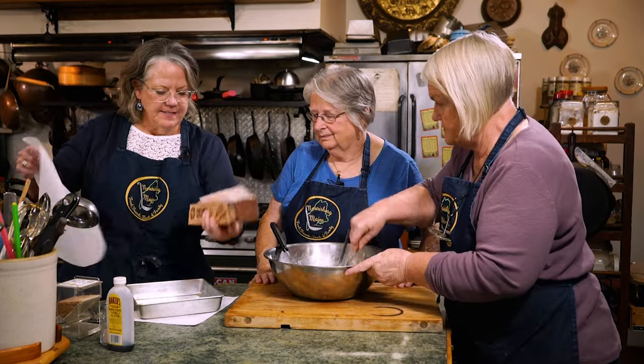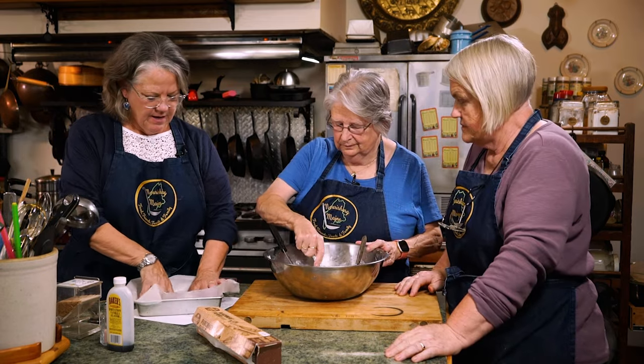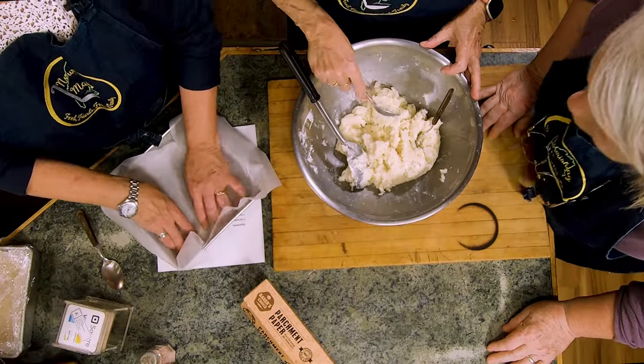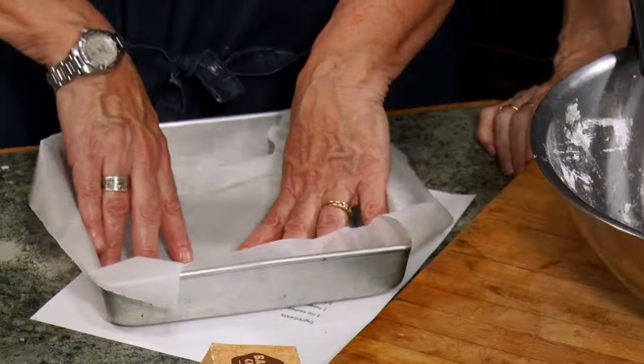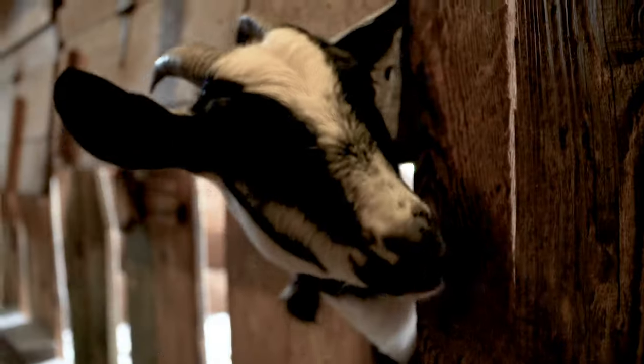Right. So I need to line this pan. Line that with the parchment paper. And I'm having trouble. It's so hard, isn't it? To make the corners tight, with those edges just bulging out. I bet there's a Joe way to do this. I bet there is. We should ask Joe. Let's.